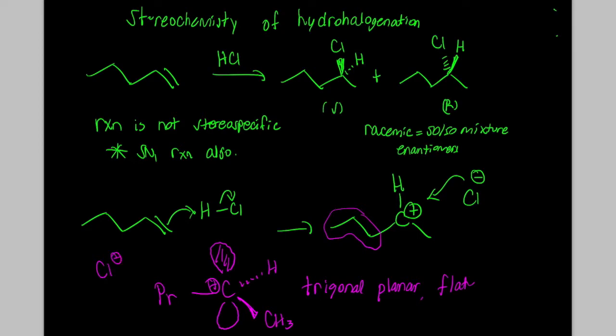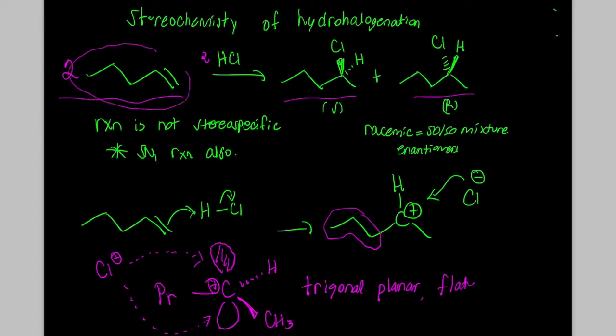And it's a 50-50 chance, okay? So we can come from the top face, or we could come from the bottom face. Now, this equation isn't balanced. You could say 2 moles of this forms 1 mole of that and 1 mole of that, but we're not really interested in balancing these chemical equations. But don't fall into the mental trap that one molecule is somehow changing into 2 molecules. Okay, that's not what we're talking about.